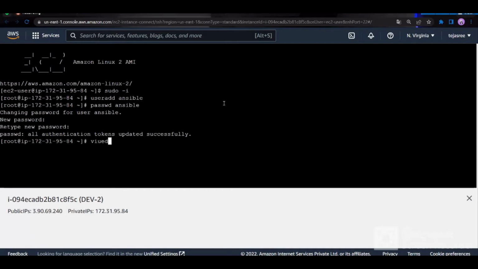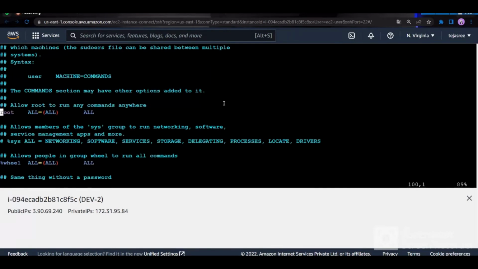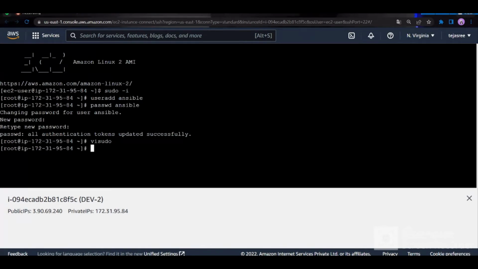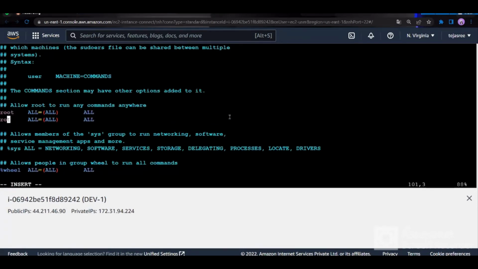So give visudo, again this same thing on this machine as well, the developer 2 machine. visudo, line number is 100, yyp. So step number 3 is done.